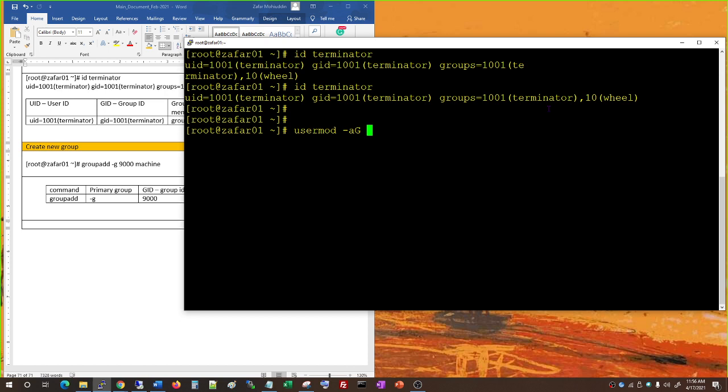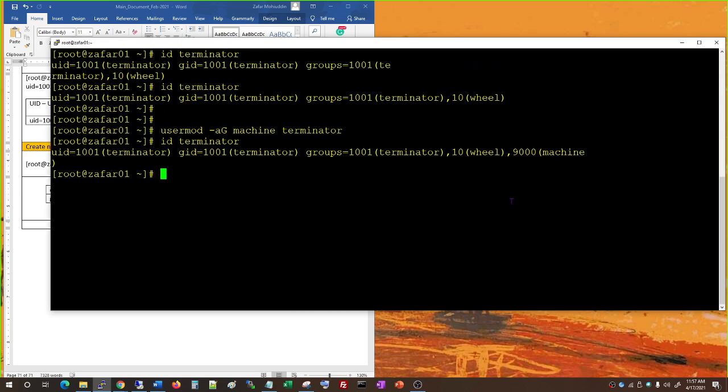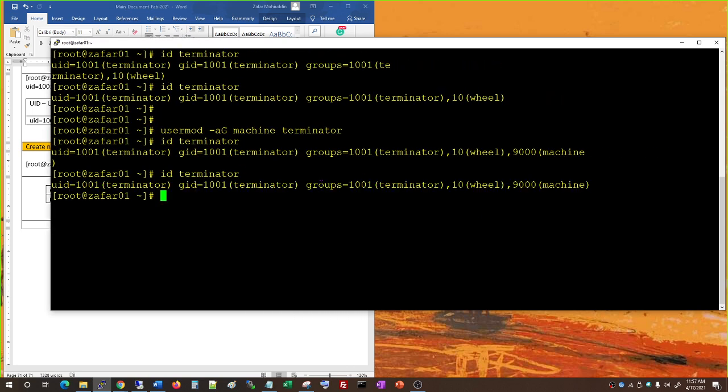Then we say 9000. We could give the group ID or the group name, machine, and then the user to grant it to, Terminator. If you do id Terminator, he should now have a third group. Now he's part of three groups: Terminator, wheel, and machine.